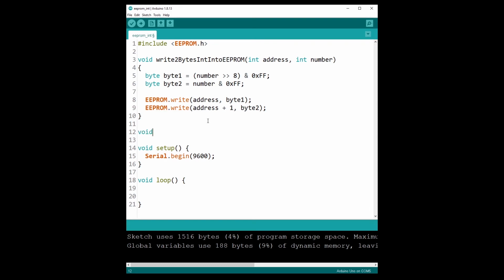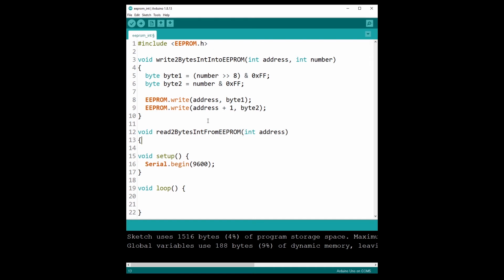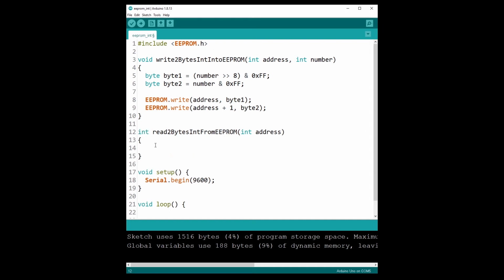Well, I'm going to create another function, read 2 bytes int from EEPROM with the address. And actually, it's not a void, it's int because we are going to return an integer. And what we do is simply we get the first byte, which is EEPROM.read from the address.